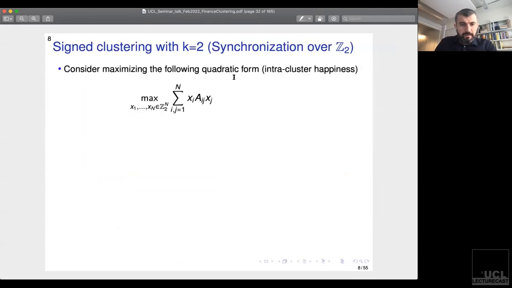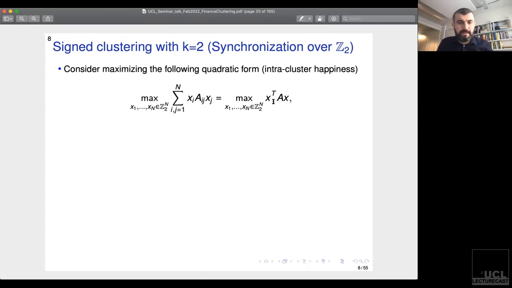Okay, so in a very simple setting, you can solve this problem by maximizing the following quadratic form. If A is the adjacency matrix of the graph that has +-1s and zeros if the edge is missing, then if you want to maximize this intra-cluster happiness, that's one objective function that you can write. So you want to maximize over all x_i's living in Z to the n. And this quantity is a +1 whenever you have a node assignment that makes the edge happy.